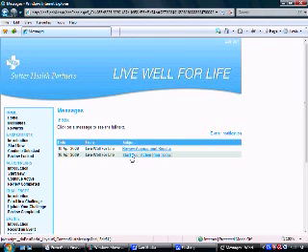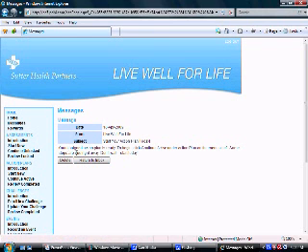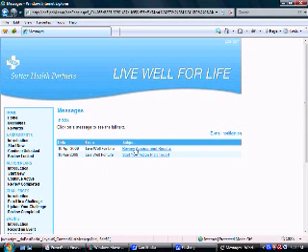You can see the first notification that was available was that the action plan was ready to be used, and that was assigned earlier today on April 10th. And the second one that went out was to review your assessment results. This was when the health risk assessment was completed.